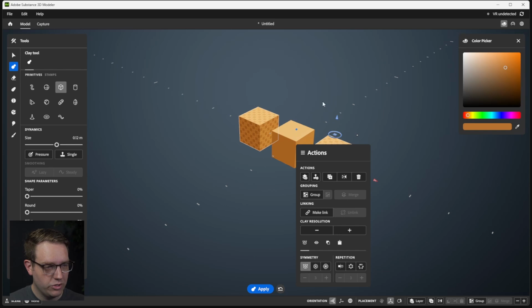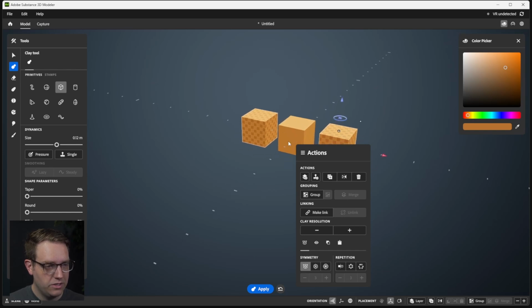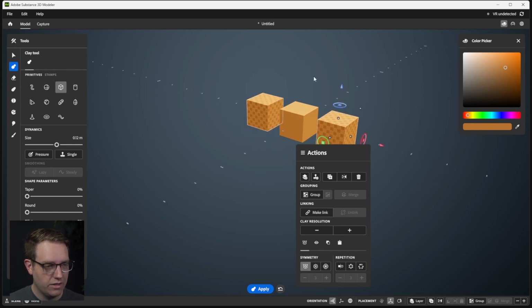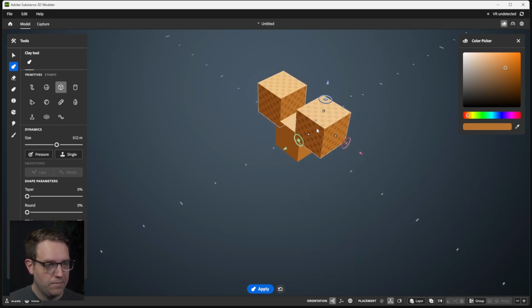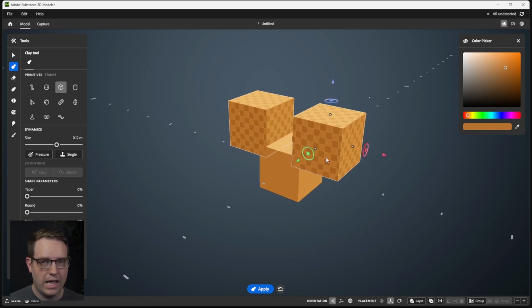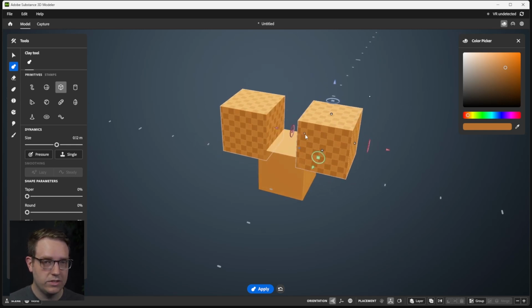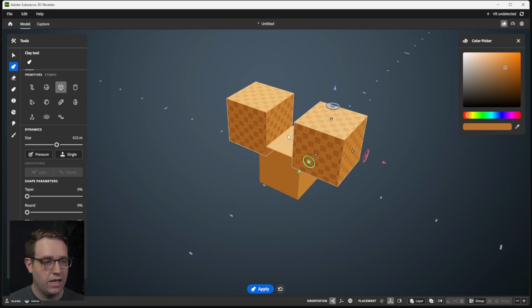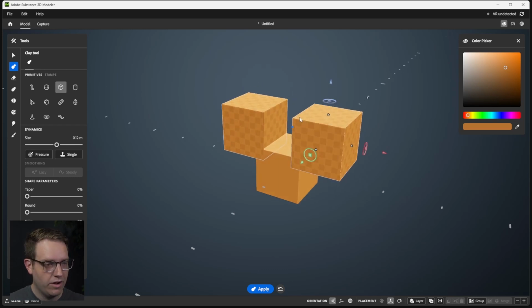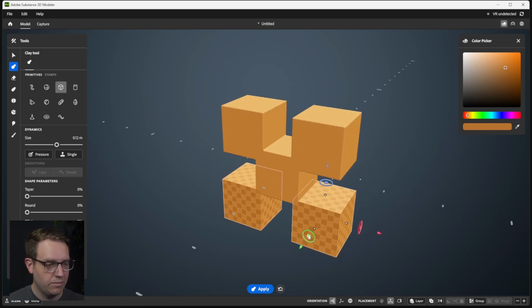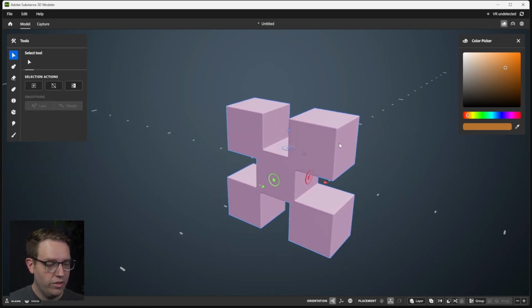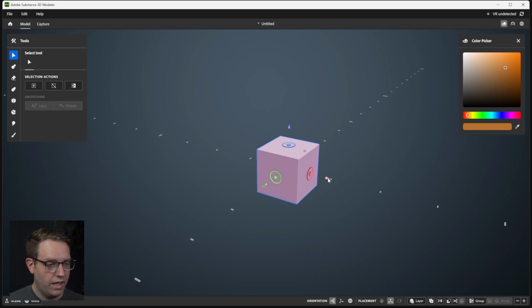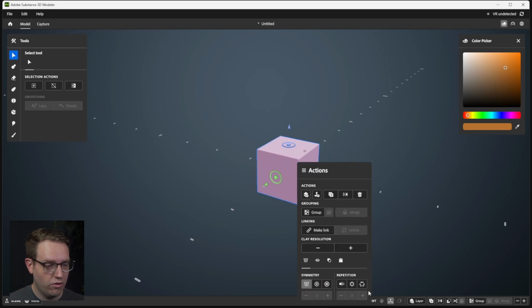If I do mirror symmetry, what you're going to notice is that this piece of geometry now has a cut plane down the middle, and I can do symmetry actions just like this around that green axis. As of this version, there's no way to change the axes that the symmetry happens on, as far as I'm aware. So if you know, please add it in the comments below. But I can come in here and now work symmetrically on this model, and that can make my life a lot easier.